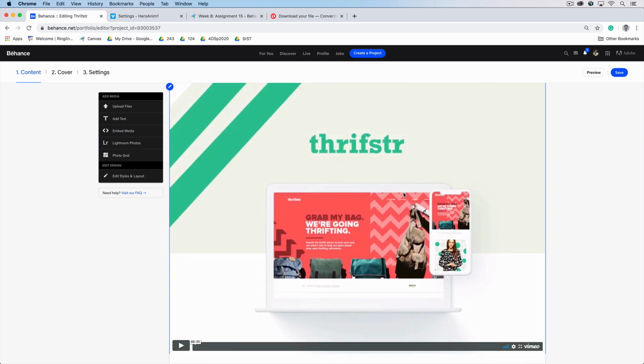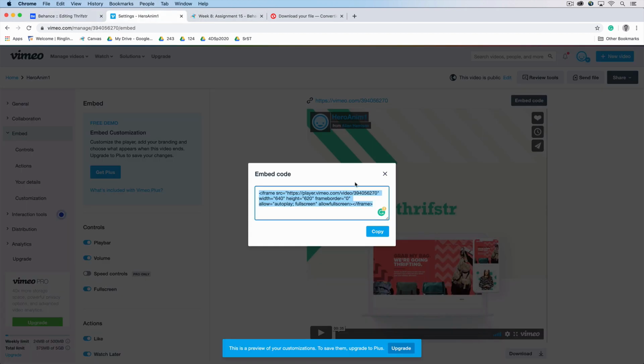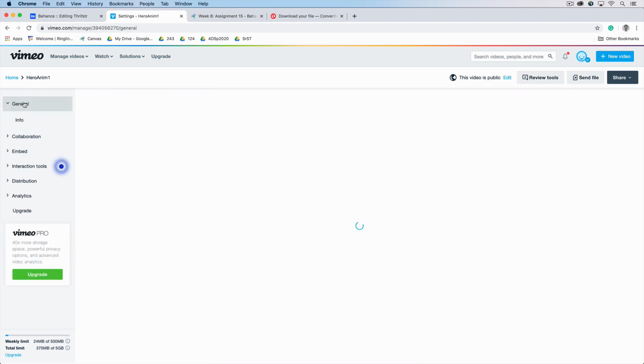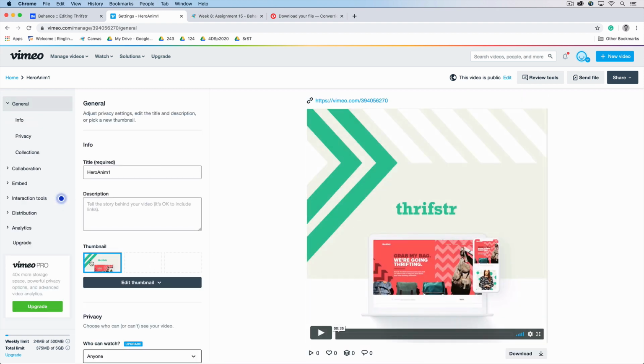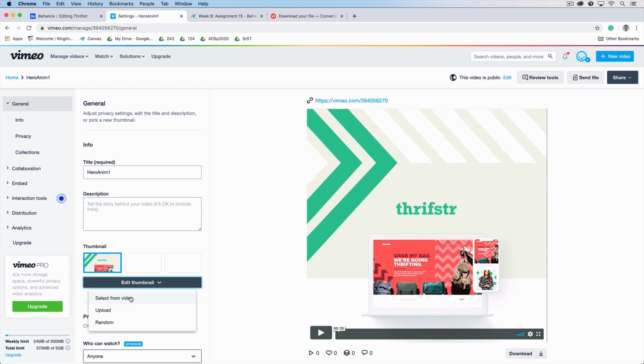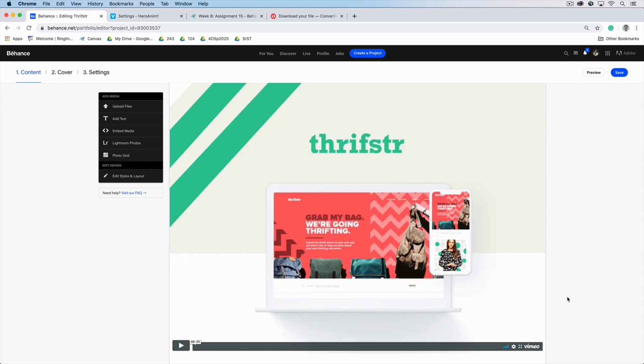It will try to find the most ideal place to frame. So again, if you don't like where this is, I think under your general controls you can create a thumbnail for that. So right now, if you hit embed thumbnail, you can select it from video or you can upload it yourself, and this just kind of creates the frame that we see here. And that's pretty much it. I'm working on figuring out how to autoplay it. If anybody can figure that out, that would be fantastic.